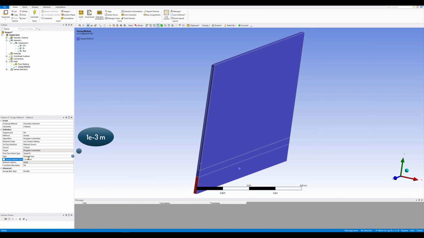So this value actually provides a coarse mesh in the Z direction. But since the thermal gradients are expected to be low in this direction, it can provide a good enough resolution, at least for the first simulation.